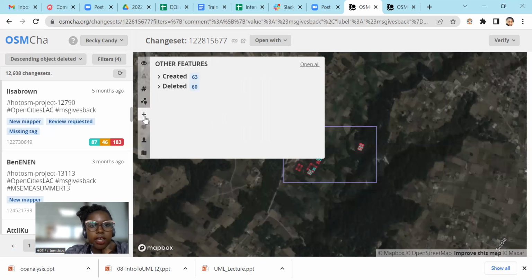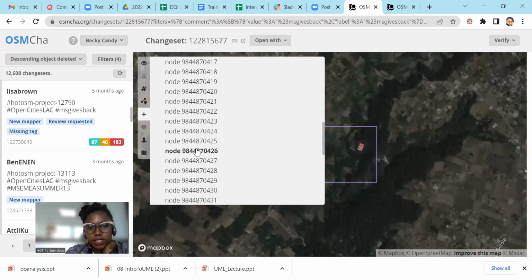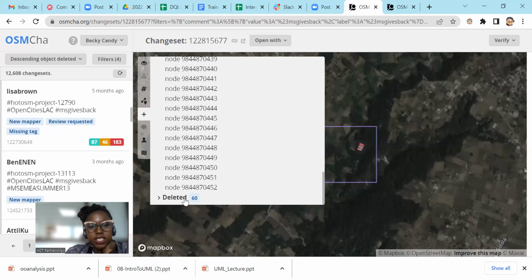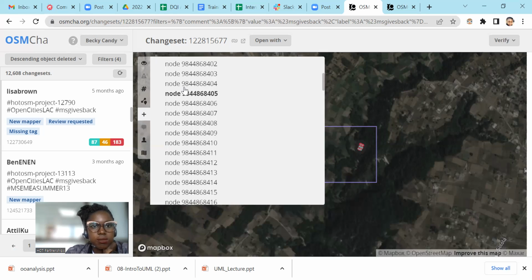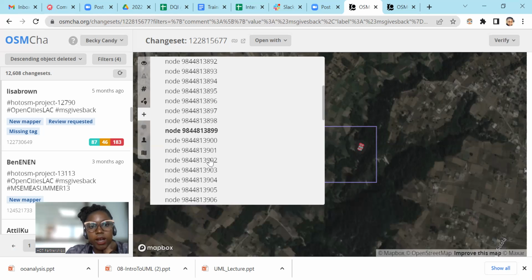And the geometry, in case you changed it somehow, maybe you moved it or squared it, it will also show it here. And then for plus, these are a number of features. These are the change sets. These are the ones that you created, the nodes that you created. In case you deleted any, you can see it here as 20, the ones that you deleted. Let me first close this. Okay, so these are the ones that were deleted.